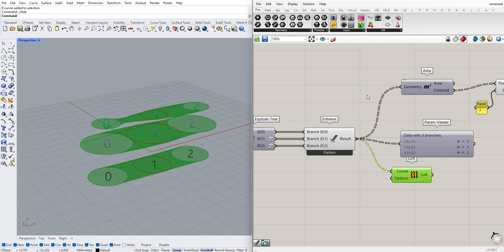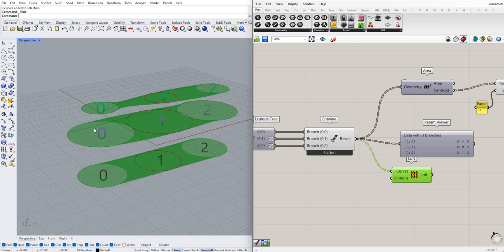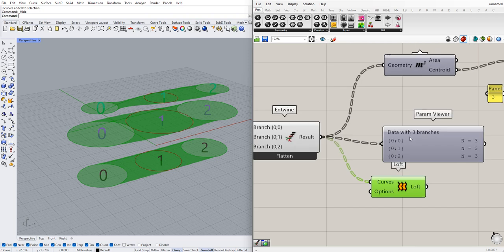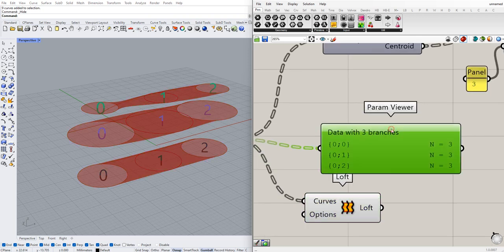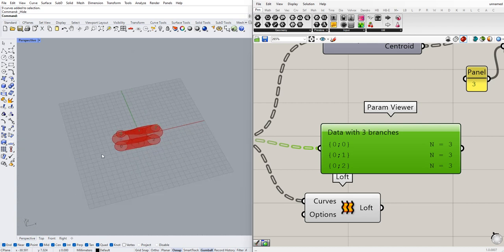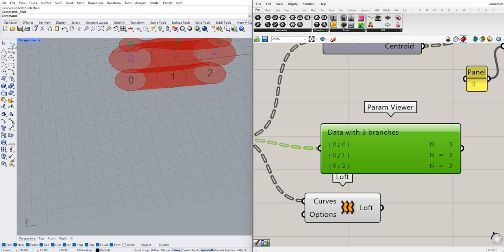So in order to loft these three circles, what I should do is fill up this parameter, which means that I want these zeros to go in only one branch, and these ones go to one branch, and these twos go to one branch.